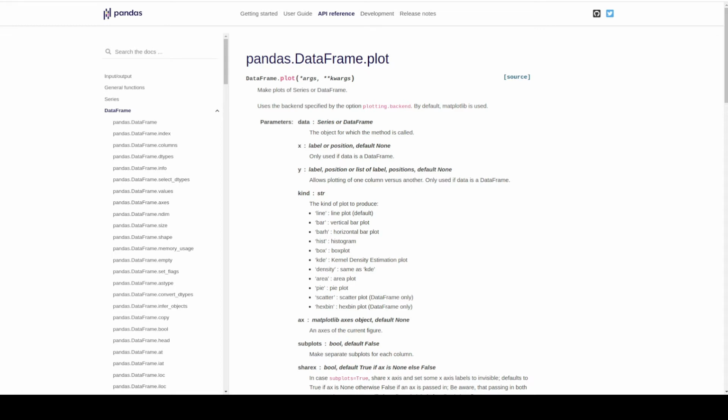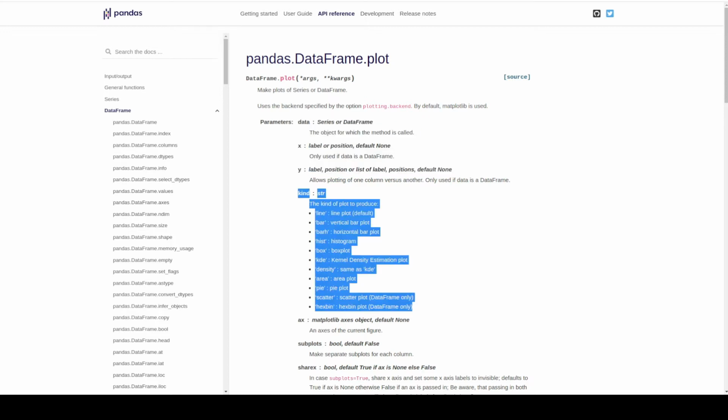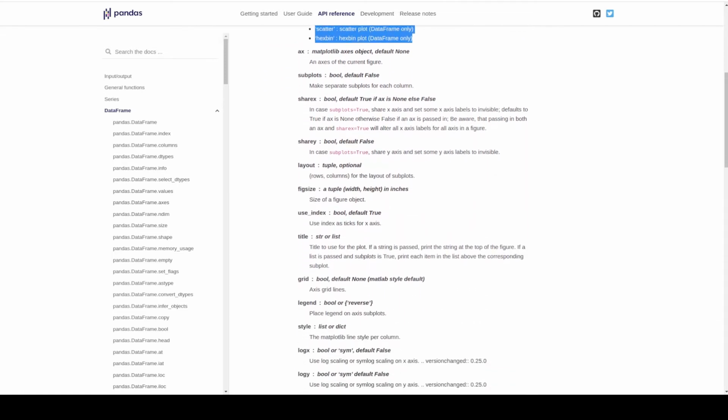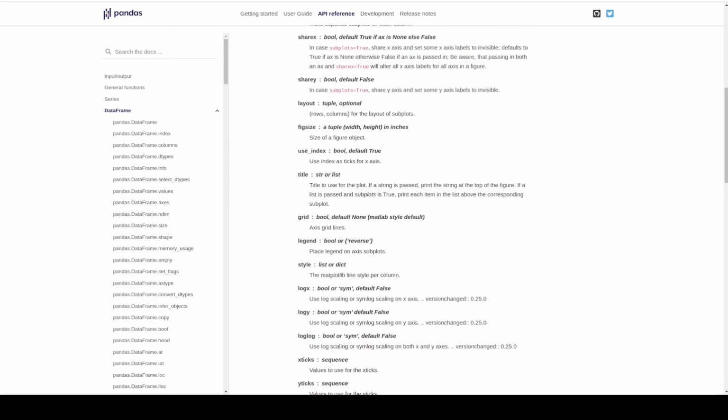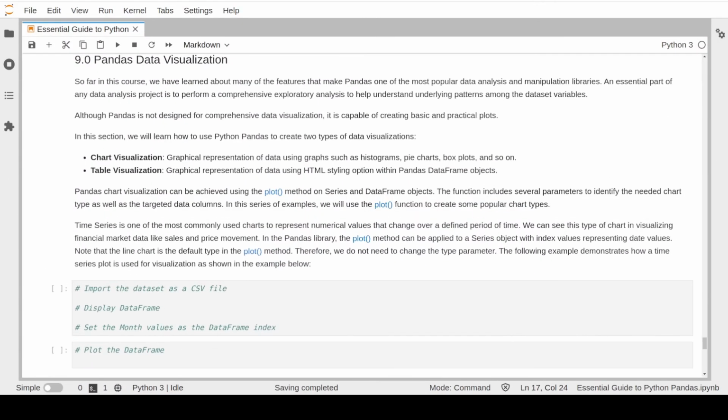For example, we will need to identify the name of the data frame, the x and y variable, and most importantly, the kind parameter, which has a lot of different types of plots to display different types of visualization. And also there are so many other parameters.